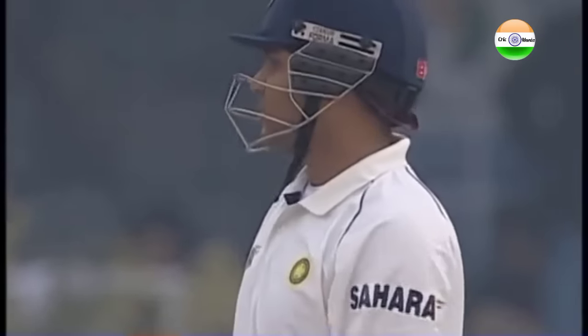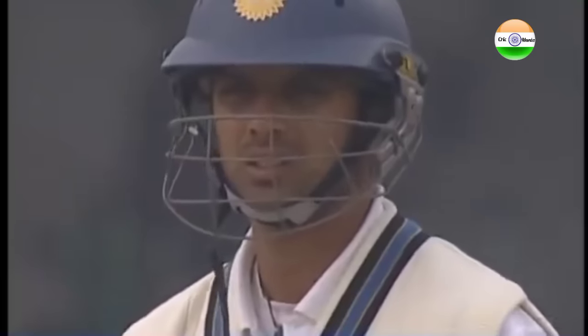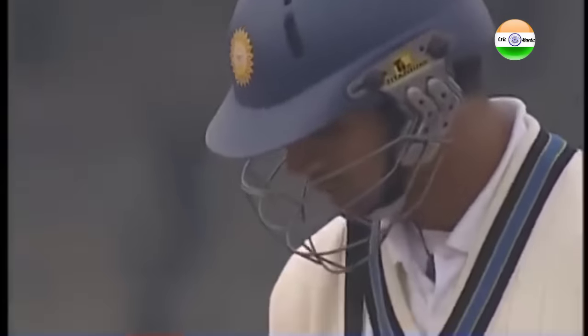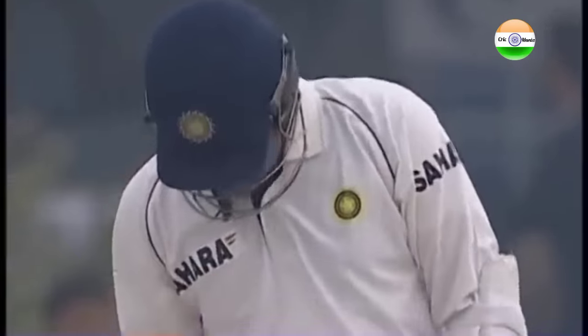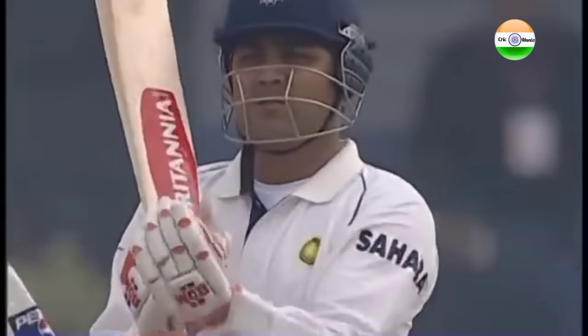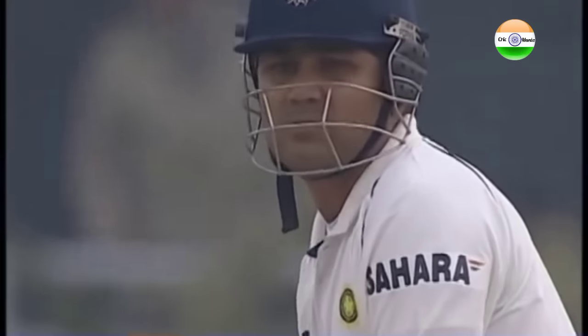Smashed it. And now this is the fifth highest opening partnership ever in the history of the game. And one is a makeshift opener. Well, a few people in India say even Viru is technically, they believe, a makeshift opener. But when he's scored over 3,000 odd runs, an average of 55 plus, I don't think he's a makeshift opener. He's an opener, and a damn good one. Well, I don't see that total of 413 being safe when these two are playing. 362 at the moment. I have no doubt that it will be broken here, the way this guy is playing, Virender Sehwag.